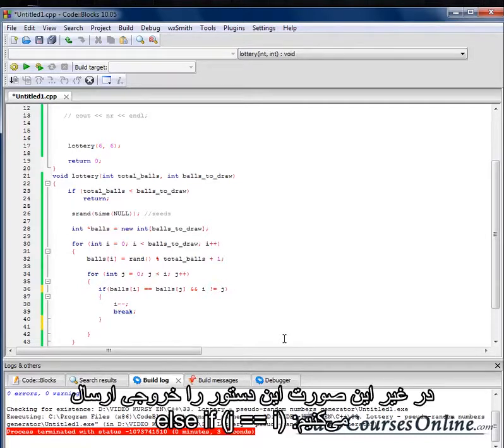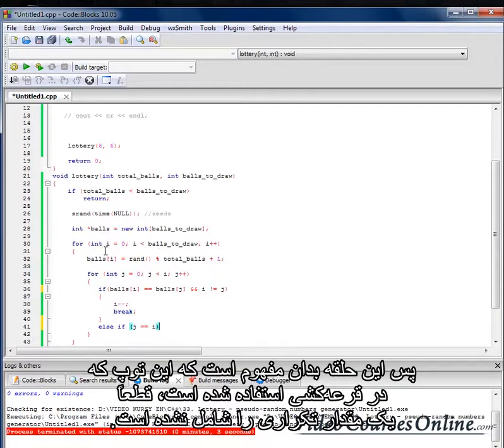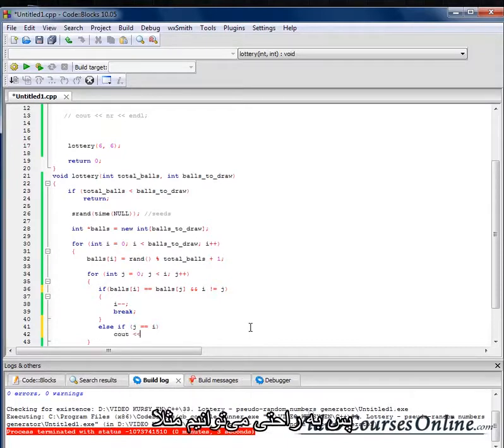Otherwise we'll just send to the output, well, else if g equals i. So if we end that loop here, it means that the ball that was drawn for sure wasn't a repeated value, so we can send it to the output easily.